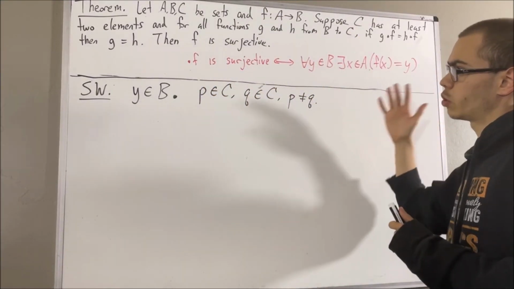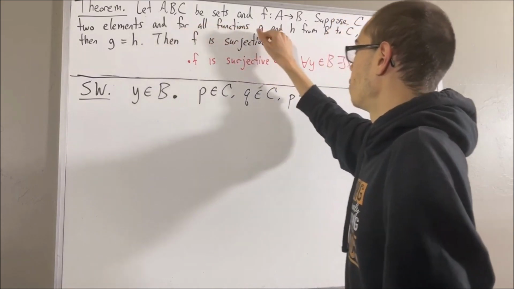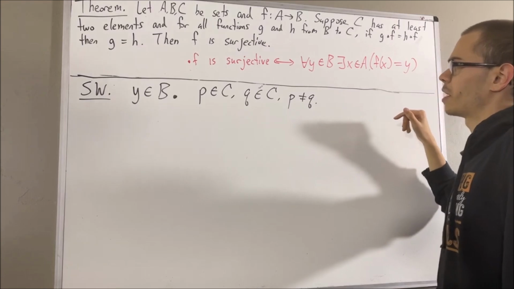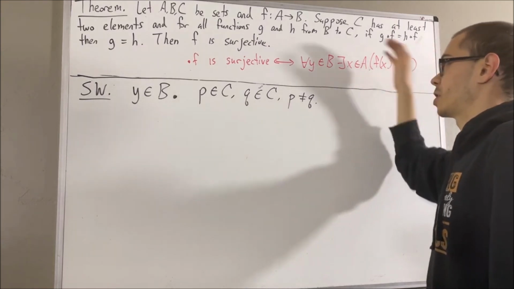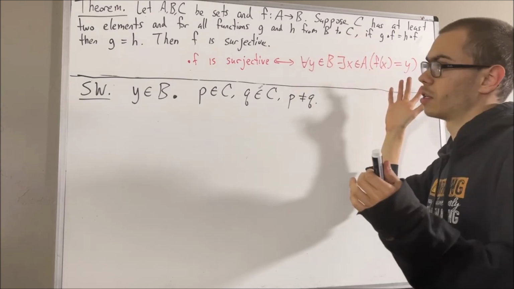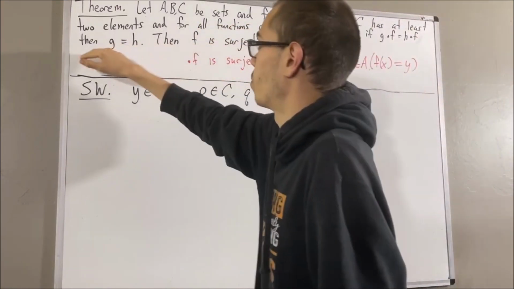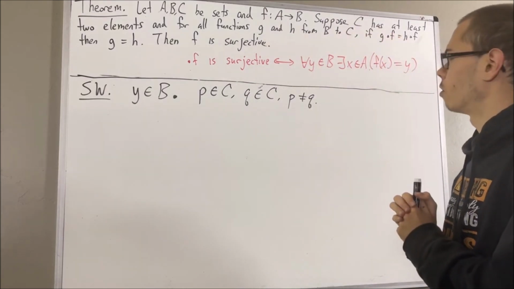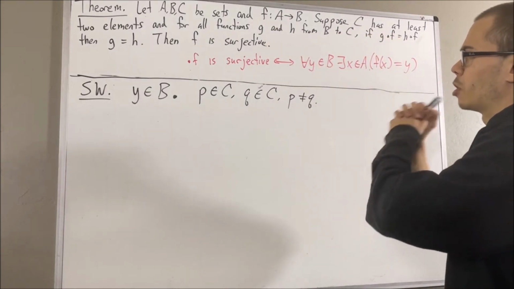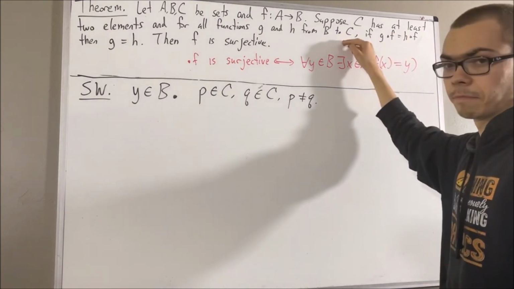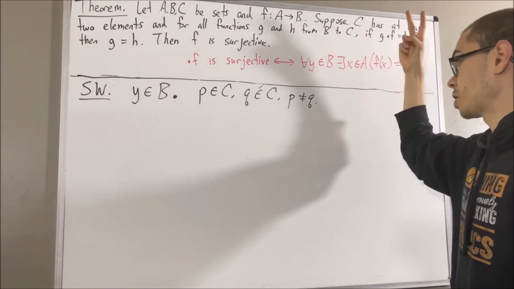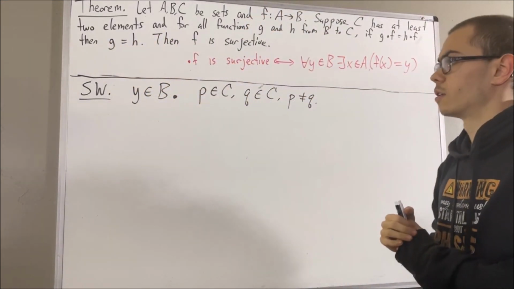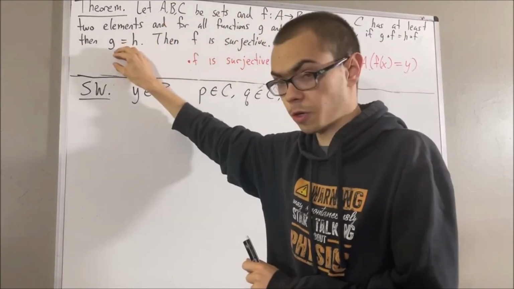But also, we need to apply the fact that for every two functions from B to C, this is true. Now, we aren't given any function from B to C at all. So in order to apply the statement, we're probably going to need to construct functions from B to C ourselves. What happens if we have constructed two functions from B to C? Then we will be able to say that this statement is true. So if this is true, then this is true.